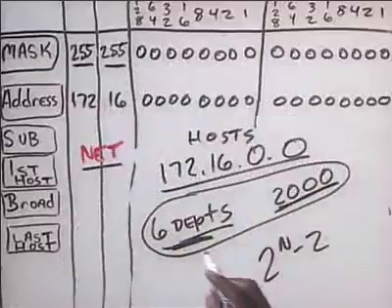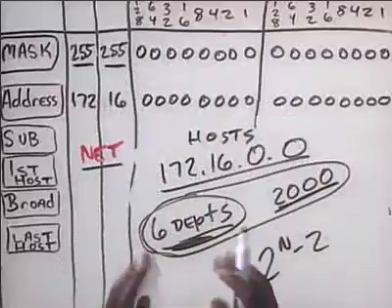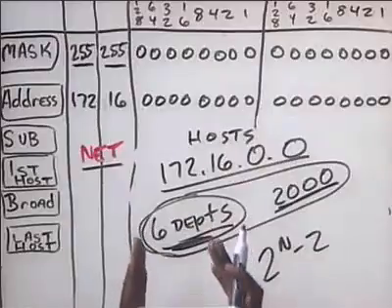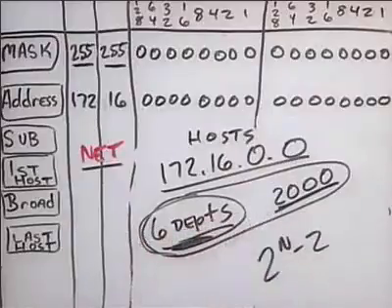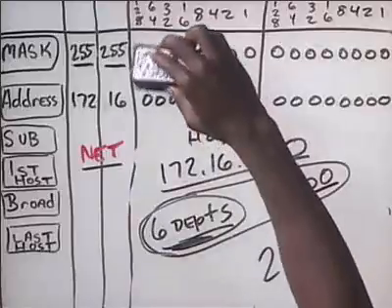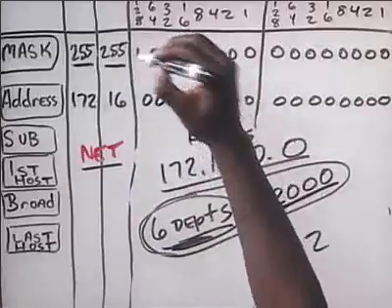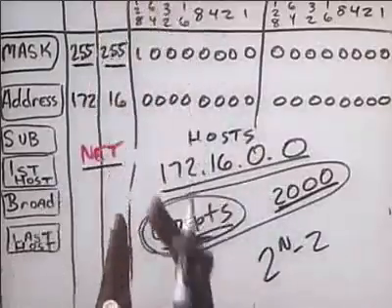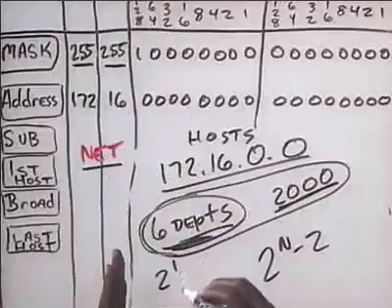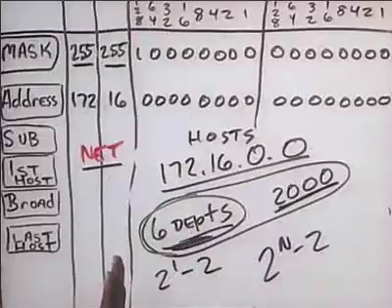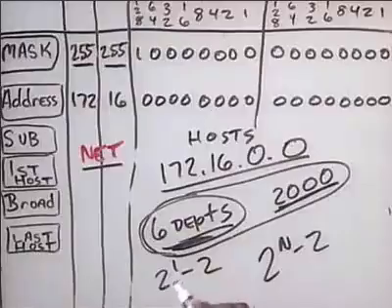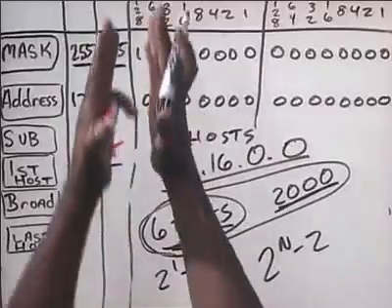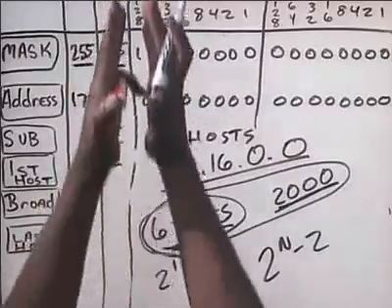And what we'll do to accommodate these 6 departments or 6 subnets that we need is begin borrowing bits in order to arrive at the number of departments or the number of subnets that we'll need. So, using the 2 to the nth minus 2 rule, let's borrow 1 bit here, thus creating a new section, this subnet section, and this subnet section has 1 bit in it now. So if we use that, that would be 2 to the first minus 2. 2 to the first is 2 minus 2 equals 0. So that's not enough bits by borrowing the 1 bit.